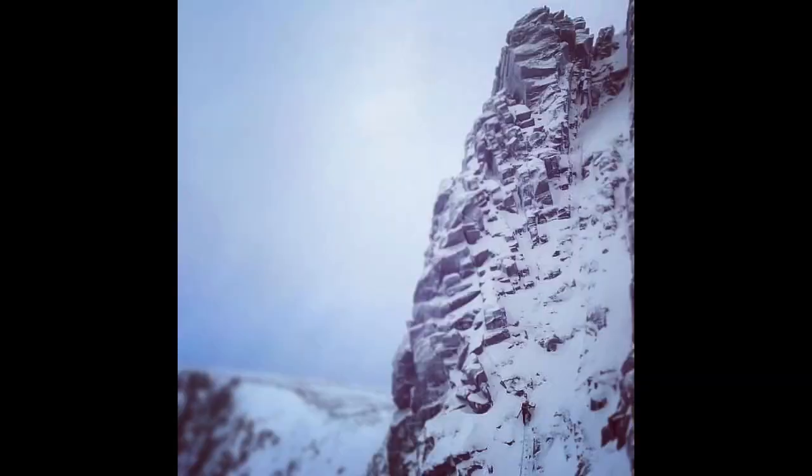So anyway, number 5, just next to Fiacle Ridge, is the Fiacle Couloir. It's a long couloir that cuts across the face, steepens right at the top. It's a great, fairly easy grade 2. The first time I did it, I did pitch it because I was climbing with somebody. I didn't know their abilities and they didn't know mine. So I basically soloed up, put gear in, bit of a belay, brought them up, did the next pitch. But you could solo it.